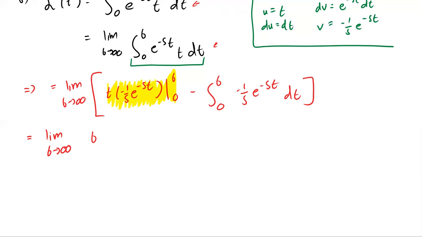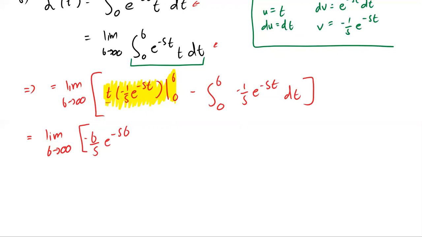So I'm simplifying this right now. All right, so plug in b and 0. If I plug in b, what do I get? I get negative b over s, e to the negative s times b. Then when we plug in 0, so minus, what happens when we plug in 0, but we're multiplying by t here? So we're going to be multiplying by 0 when we replace all t's by 0. So that term goes to 0.